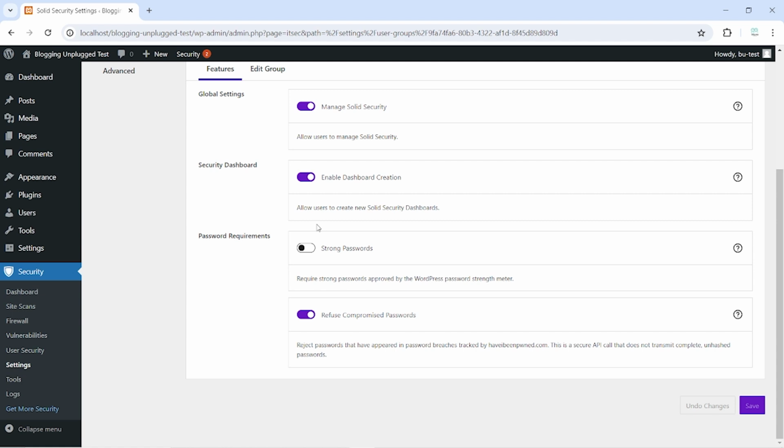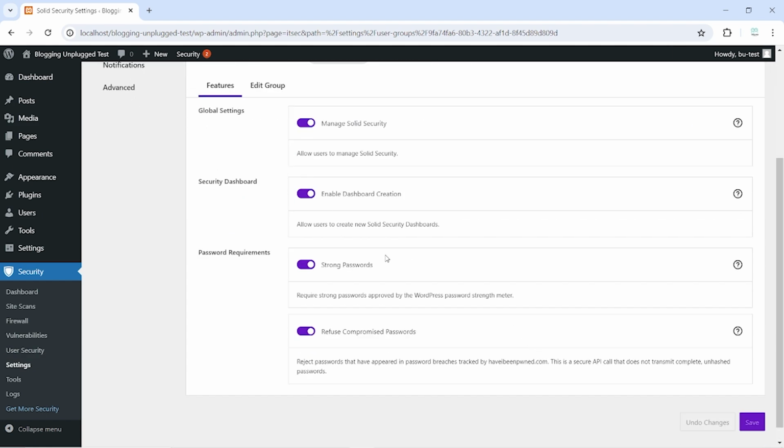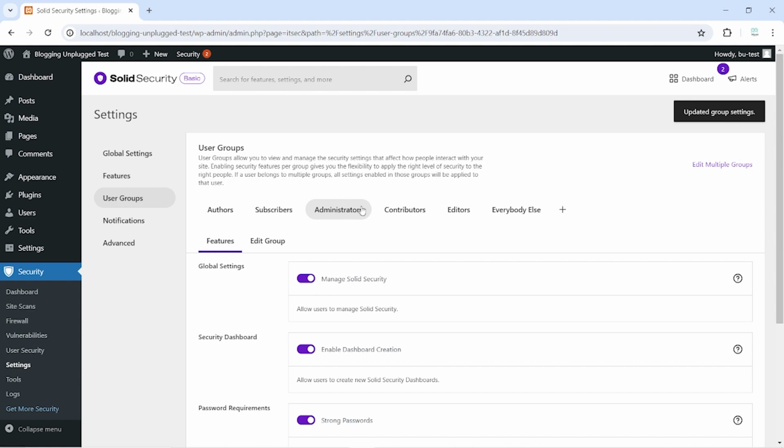Now you need to scroll down and you will see the option password requirements with the option to enforce strong passwords. You need to select this option right here and click save. Once you have saved this, it enforces a strong password policy for administrators.